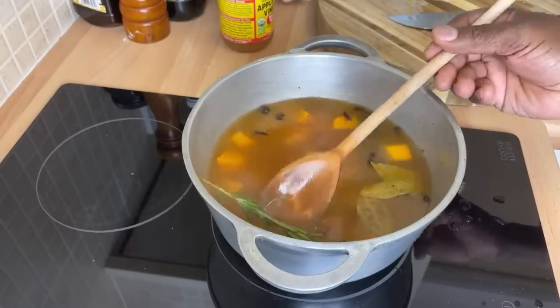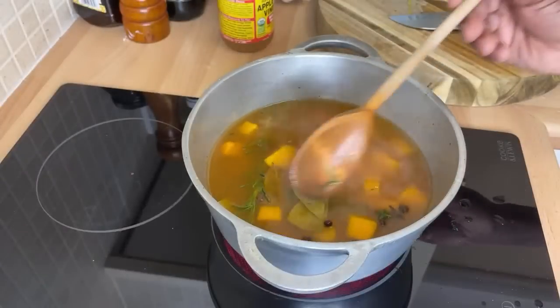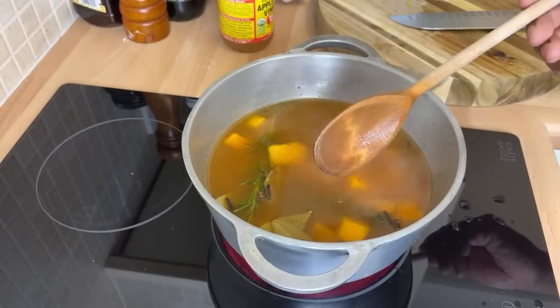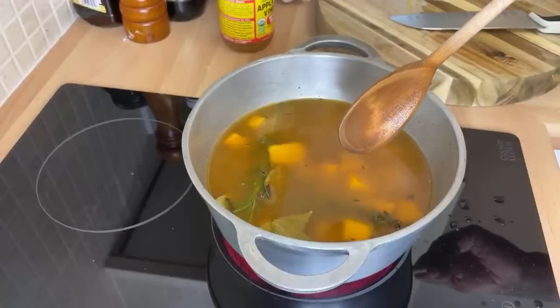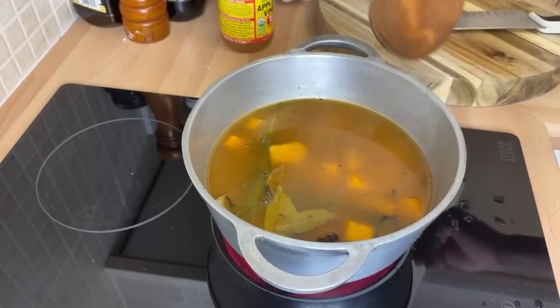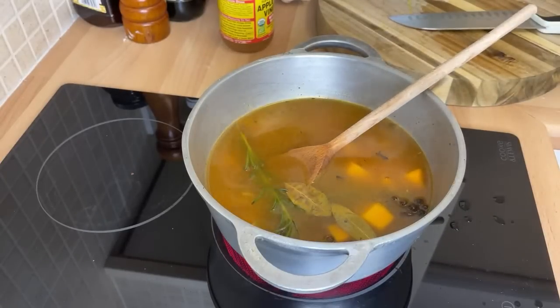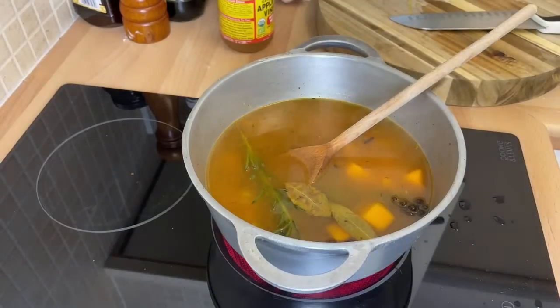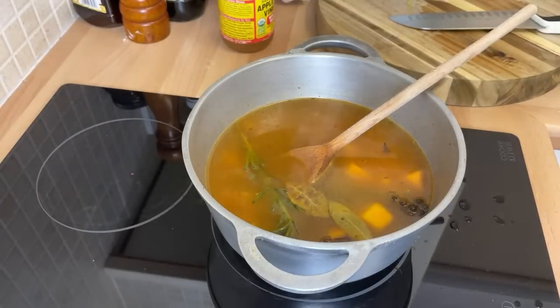And if you notice, I put some rosemary in mine. Some people don't use these kinds of things in their soup. Some people don't use cloves and all the things in the soup. But cloves and all of these are very healthy for the kind of weather we are in right now, like the pimento seed, the cloves, the bay leaf and all these kinds of seeds. It's very cold, so you need these things to spice it up. You can put a little piece of fresh ginger in it when it's all taken off, to get the flavor from the ginger.